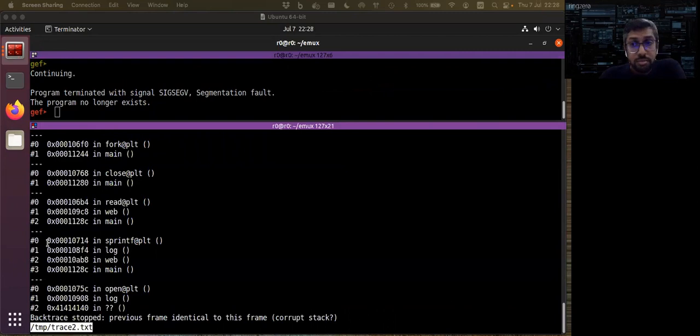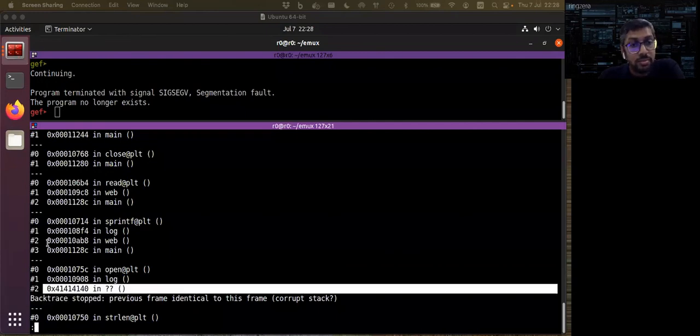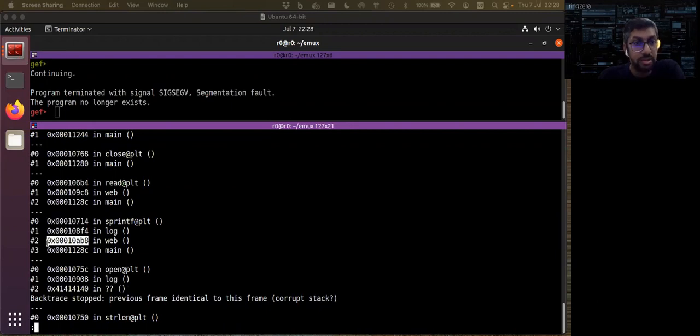So first, it was fork, close, read, sprintf, called by log, called by web, called by main. Then immediately after this, you have open, log, and look at this. Log has nowhere to return to. When sprintf was called, log had something to return to web.